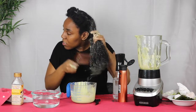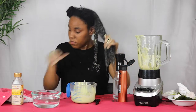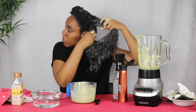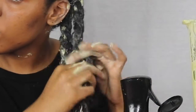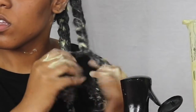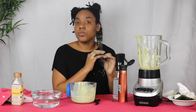Make sure you gently comb your hair out. Then I'm going to flat twist this section as well, just so it doesn't get tangled. Twist, twist, twist.